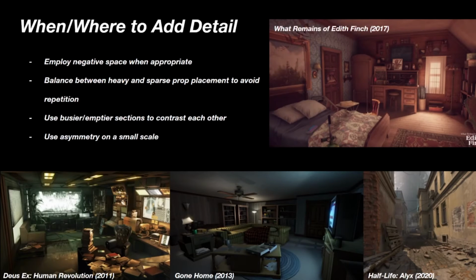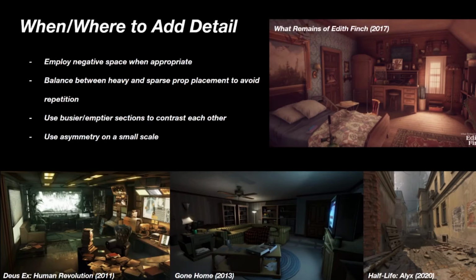And lastly, asymmetry on a small scale is important. When it comes to really epic sections in a game, such as a huge chapel or a ginormous tower, things like symmetry are important. It makes a statement. I don't think it's necessary to make a really grand cathedral asymmetrical, with part of it destroyed on one side or missing shingles. If you want to, that's totally fine.